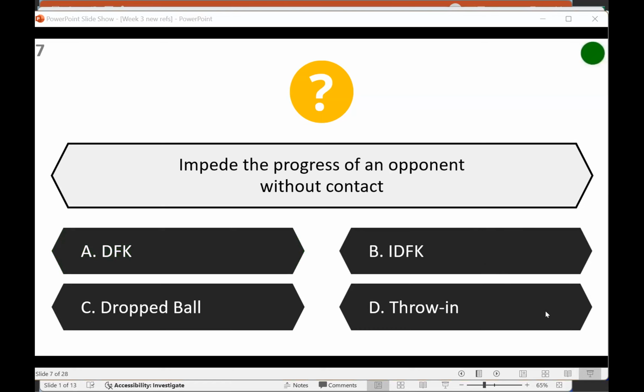All right, impeding the progress of an opponent but without bumping into them. A direct, B indirect. All right, outstanding. Everybody got that one. Indirect. What would that honestly be like, impeding progress without making contact?